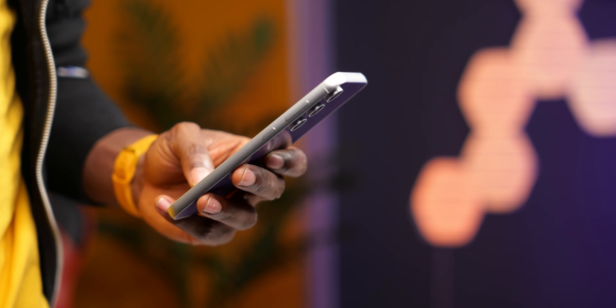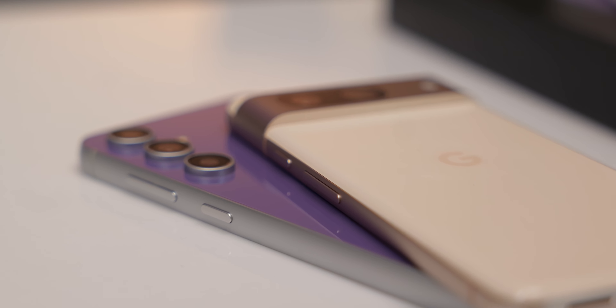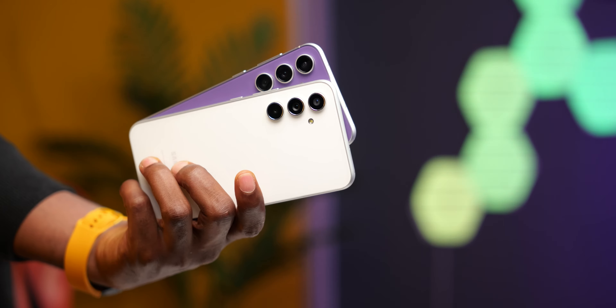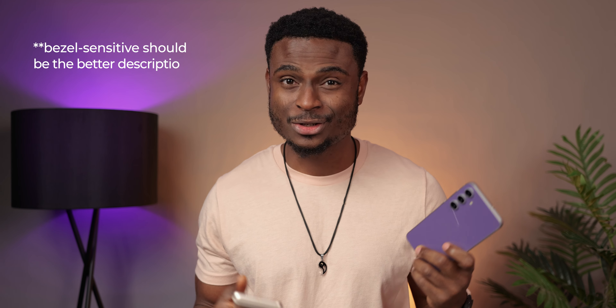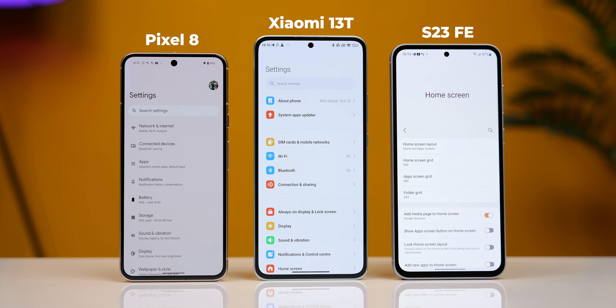The Samsung has a flatter design profile, so it's less comfortable in the hand compared to the Pixel, which has more rounded edges. The overall design of the S23 FE aligns it with Samsung flagships or the A-series depending on what angle you look at it from. The bezels are notably thicker, similar to the A54, so if you are bezel-obsessed you might not find it very convenient, though it doesn't affect user experience. The Pixel 8 has a better-looking display bezel-wise.